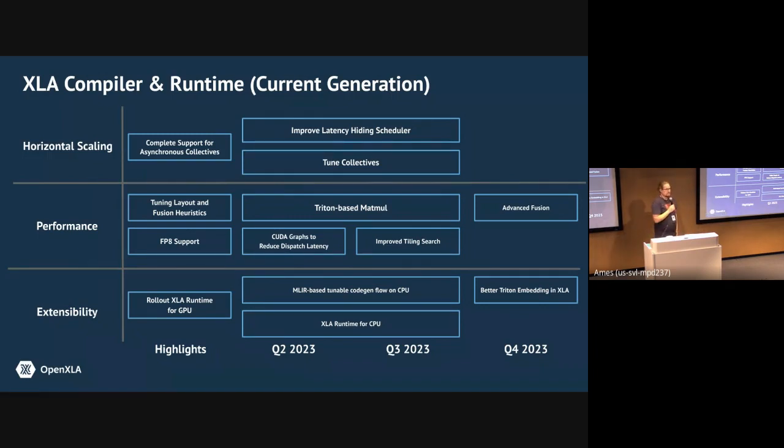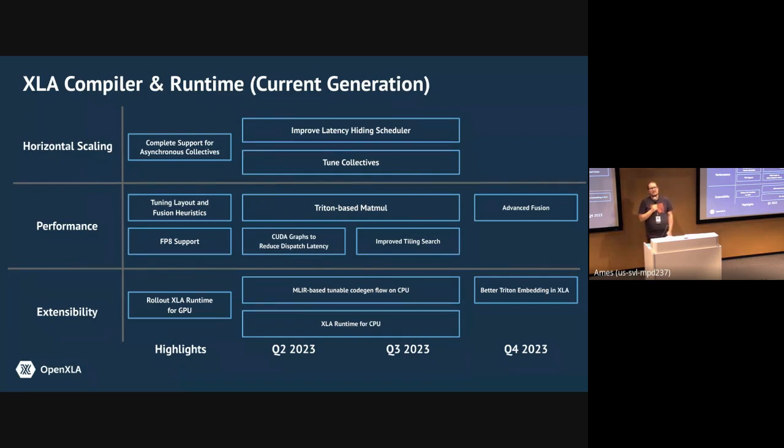And the other stream is tuning collectives. And that can take many different ways. So it can be just NCCL tuning, or it could be writing bespoke collectives. It can be decomposing collectives. It can be things like fusing into collectives. Can be all kinds of ideas we have, and we're just exploring what gives us good performance there. And as you can see, the last box is empty, and that doesn't mean that in Q4 we won't do anything in horizontal scaling. It's more like we expect that we discover more issues we have to look into as we go. So it's like, let's see where we are in Q4. It's also a good area to give feedback, right? If you have ideas of where we should be looking then.